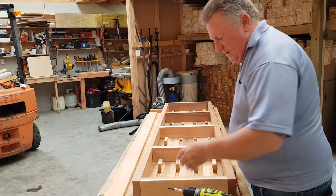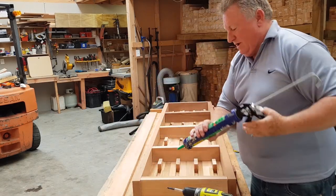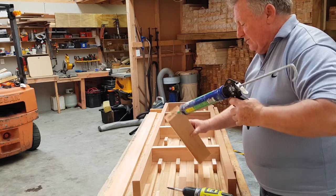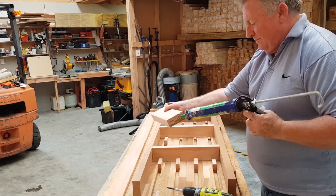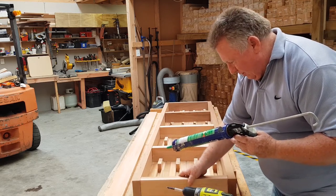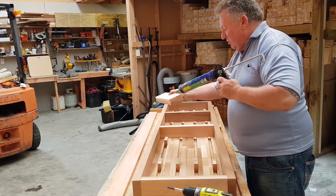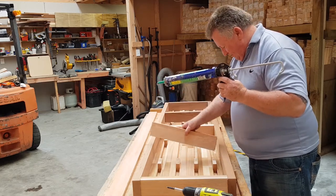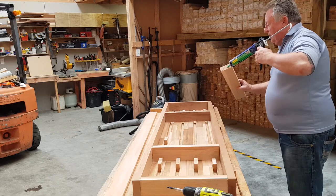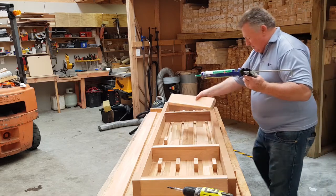Now we're going to glue the sections of the frame together. I have pre-drilled a couple of these, but it's more just because I'm a bit rusty than anything else. Very simple process — bit of glue on the ends. I stick to these sort of glues for the framing. Although you can get a very tight fit with cedar, I just tend to use the bulky glue so it picks up any indiscretions and not-so-tight joins. We're only putting the frame together at this stage, so I glue all my pieces and drop them in.